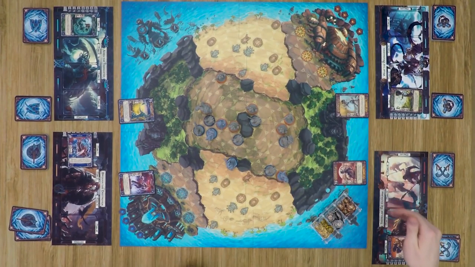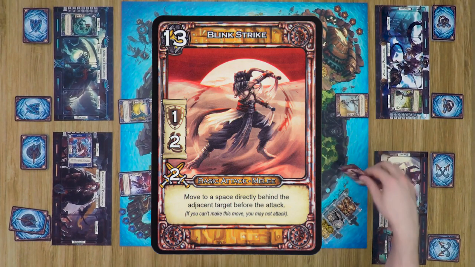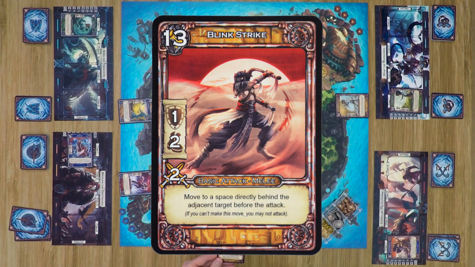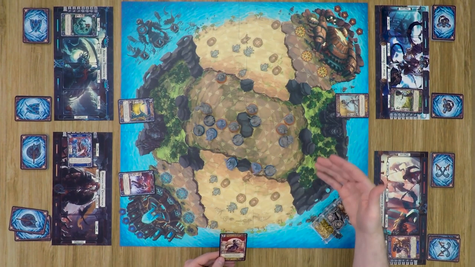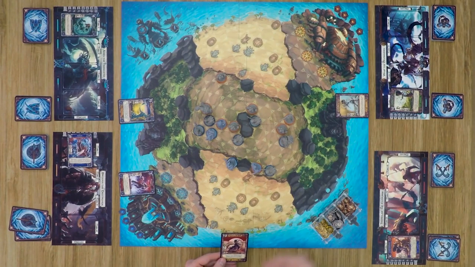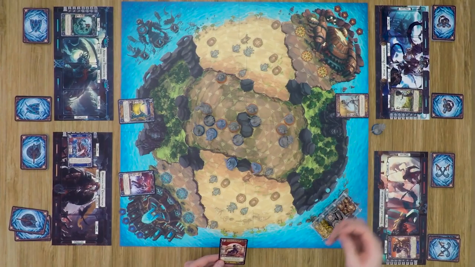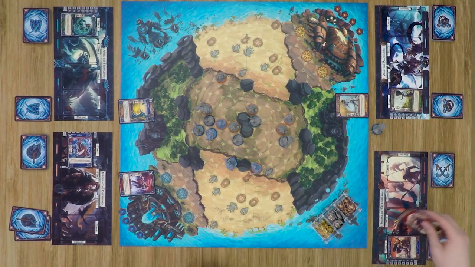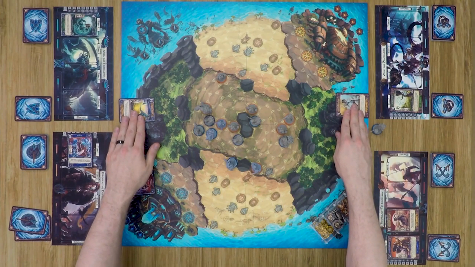So the Tiger Claw player has a 13, so he's going to be the very first to go, and he played his basic attack card. This one has him move to a space directly behind the target, so he's going to have to move over here. If he wasn't able to do that, then he would not be able to do this attack. And then he's going to attack that minion, eliminating it. At that point, he's going to get 2 gold for that minion as well, and then he'll place his card over here. Next, we'll go with our 2 heroes here.